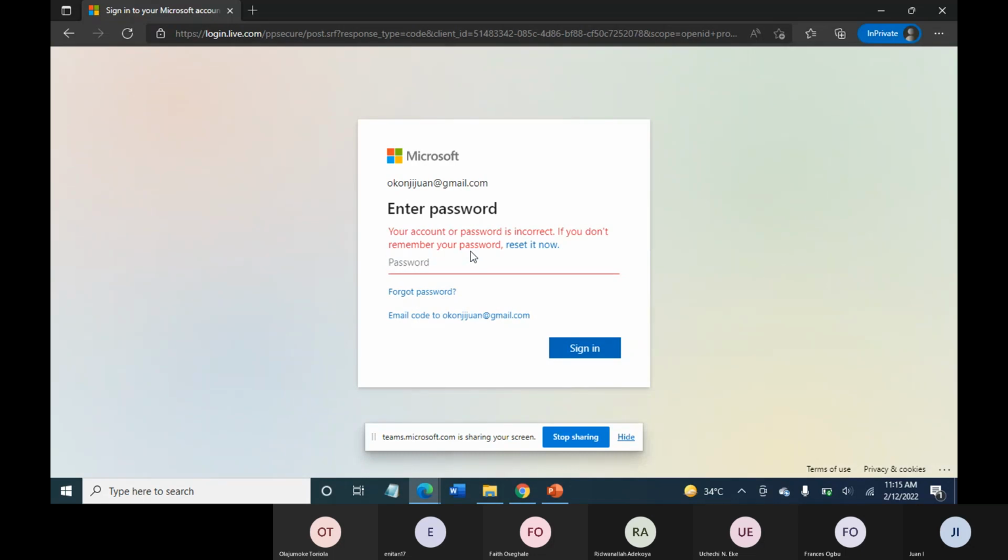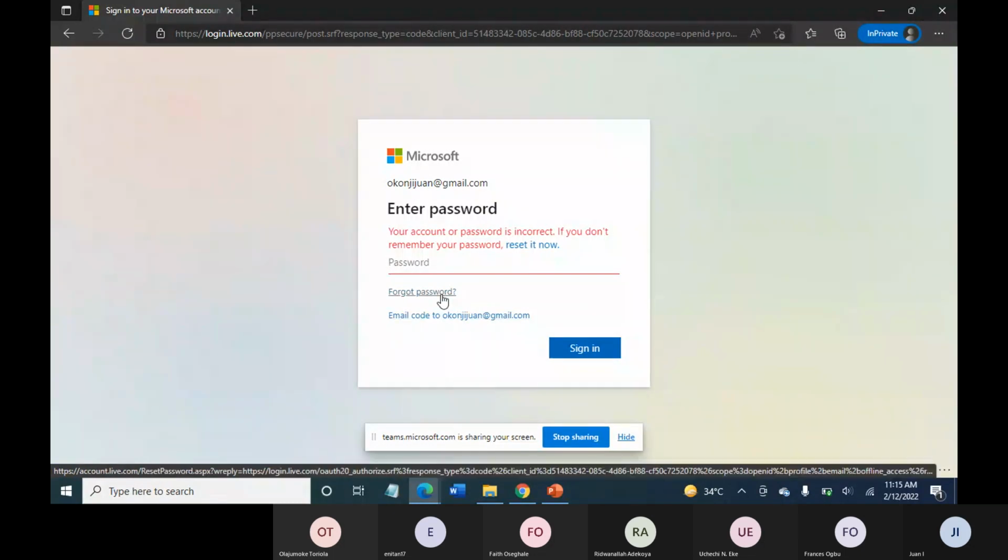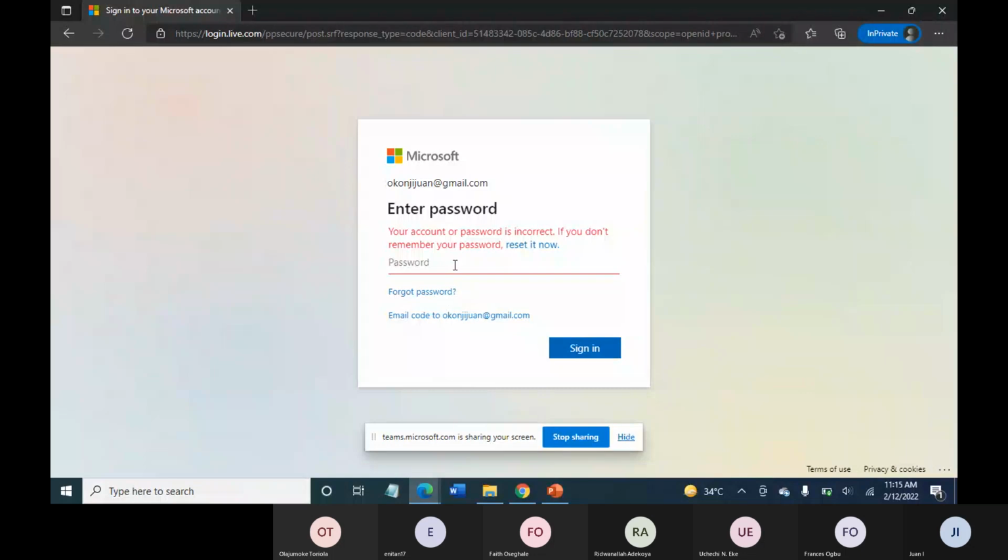But let's assume that this was you and you've forgotten the password. You don't have it saved anywhere. That means you can reset. You can click on forgot password and have it reset. But if you remember your password, you write it, and then you can also ask that a code is emailed to you. Once you've gotten through this initial sign in stress, you get in, and then the system is going to walk you through the steps.